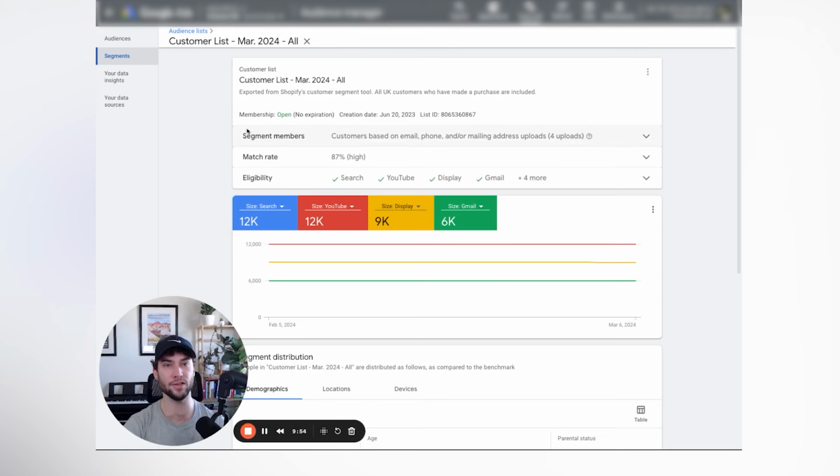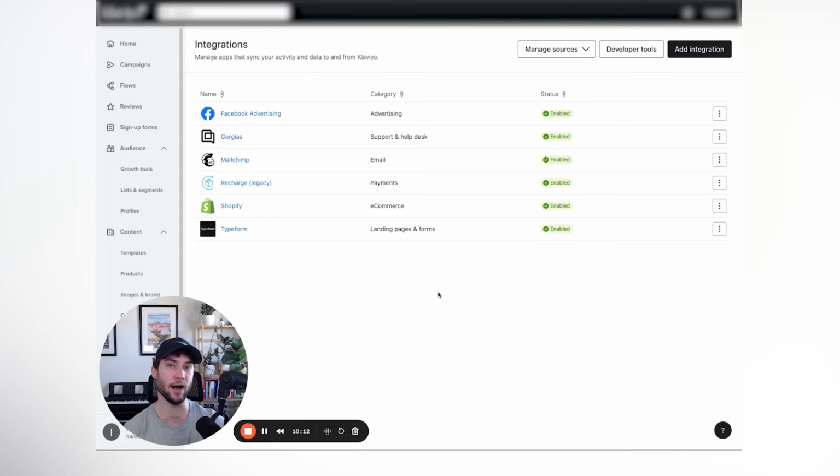And obviously with this method, it takes a little bit of time and manual work. So if you want a way to optimize that, I recommend, if you have Klaviyo integrated with your business or other third-party platforms, maybe like Sendlane, to upload your customer list automatically from them. So in Klaviyo, I'm not going to walk through this example in this video, but if that's something you're interested in, leave a comment down below and I can make a video on that in the future.